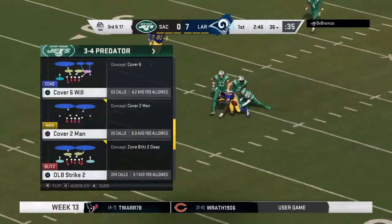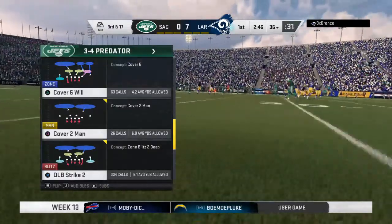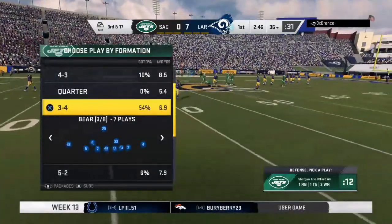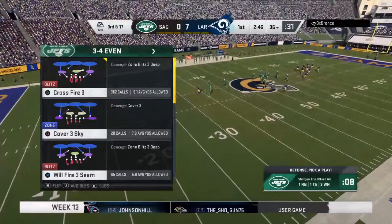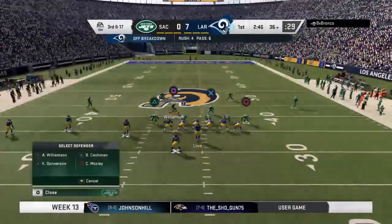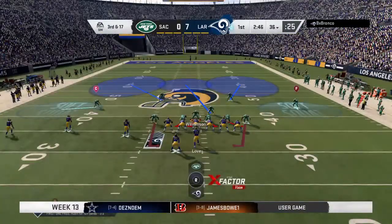Now it's 3rd down. Well, that certainly looked like something that they discussed all week in practice getting ready for this one. Take the big shot right out of the gate. At worst, you'll open up the defense a little bit, loosen them up, have them back on their heels. An incomplete pass on that last play, and that means they'll need to come up with something here on 3rd down.